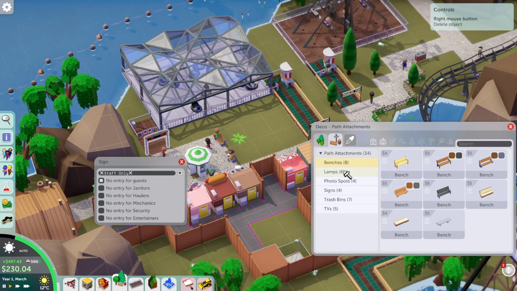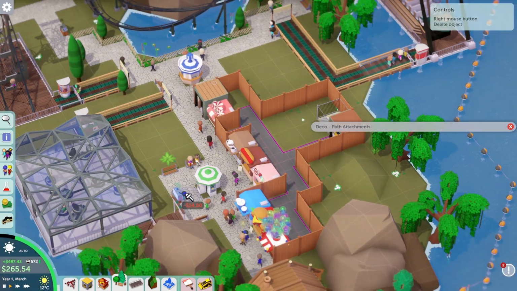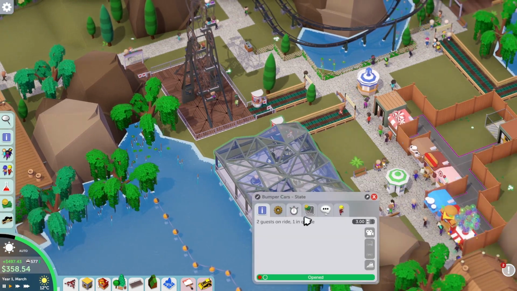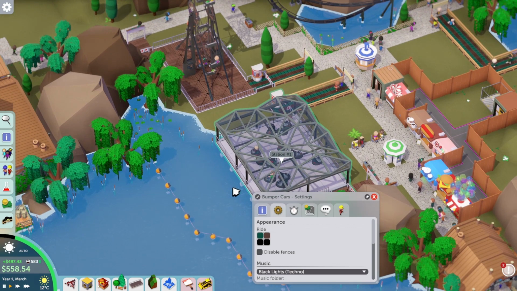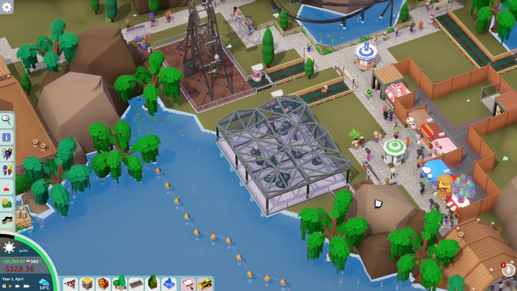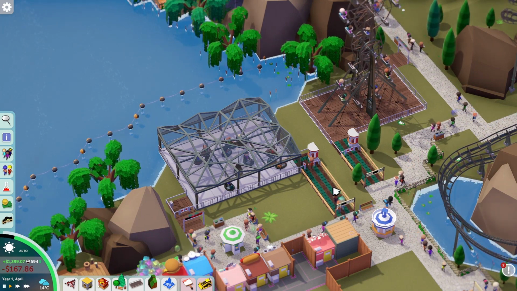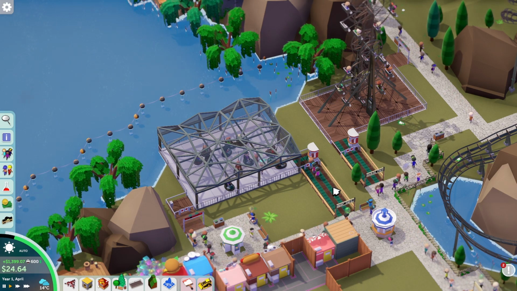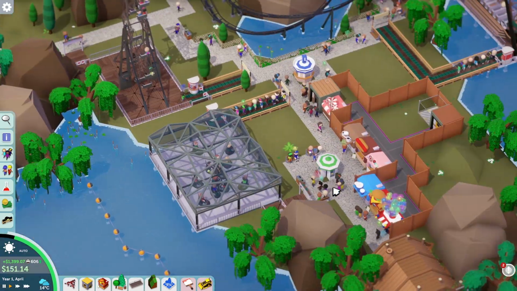You know what? We're gonna put in a trash bin there. That way people don't litter. Alright, now I'm gonna get away from this ride fairly quickly here. Let's go ahead and change the colors of the ride though before I do. There we go. Just so it blends in properly. People are happy with it. That's what really matters, even if the music is pretty terrible. We are making a profit off of it. And now they're bumping into each other perfectly fine.